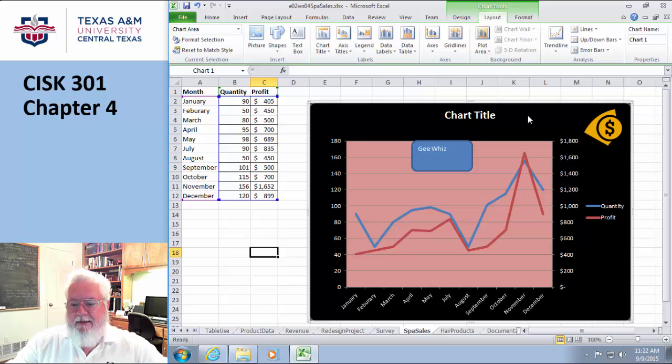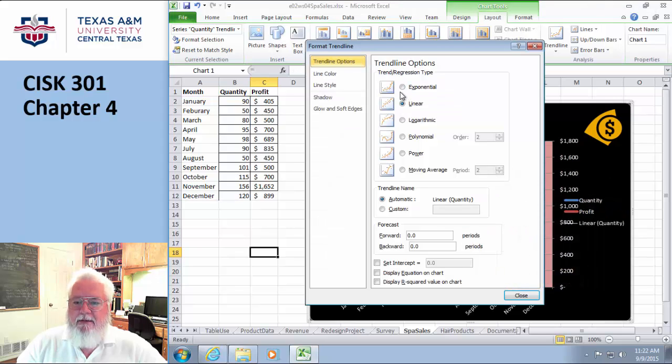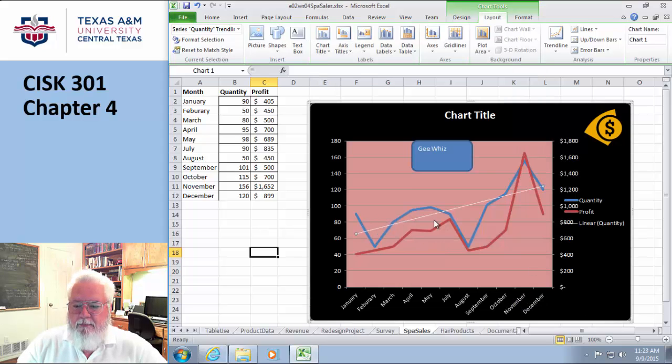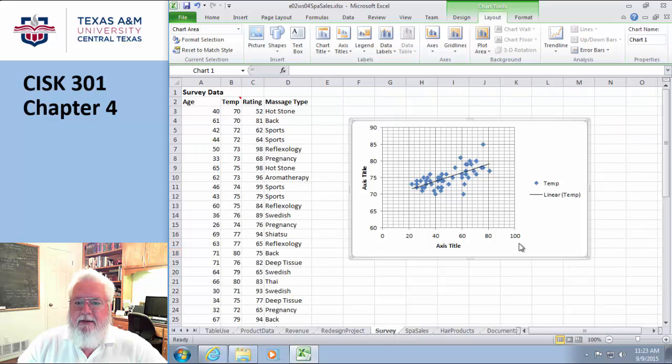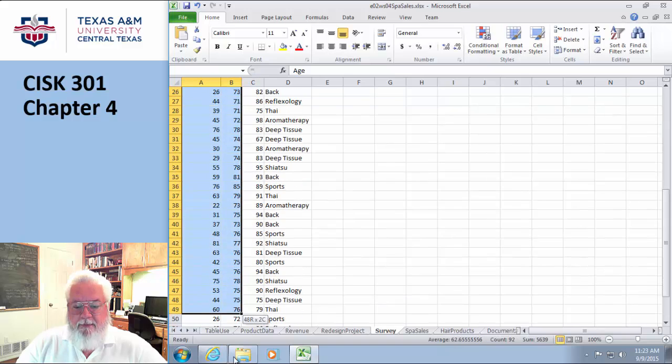Let's go back to the trend line thing. Now, if I click on this, remember how in the scatter plot I went in here and could say add a trend line. My choices are, and again, this is a lot of statistical stuff, so I'm just going to ignore all that and just say do it. And what it did is it took the blue and said, this is what looks like the trend is. I'm going to go back to that survey data and do this guy over again. I'm going to whack this. Oh, by the way, whacking is just not that big of a deal, right? I just lit it up and hit the button.